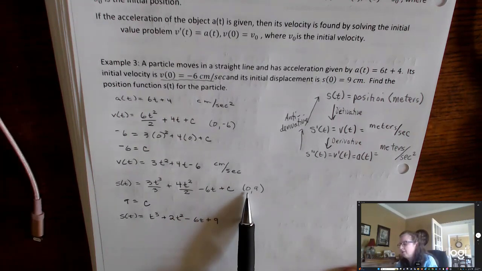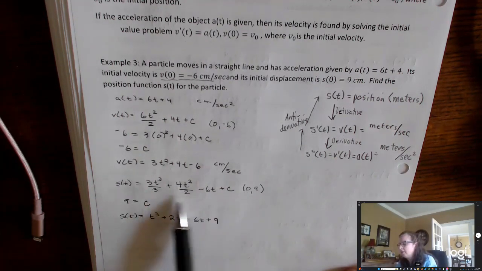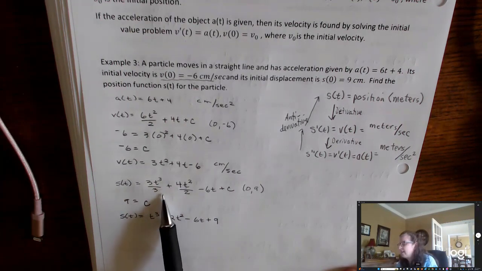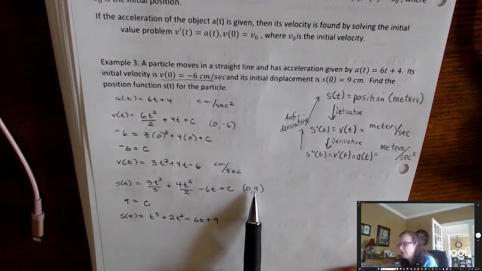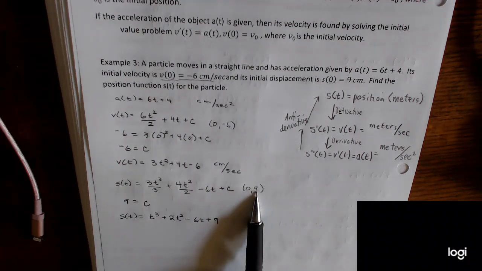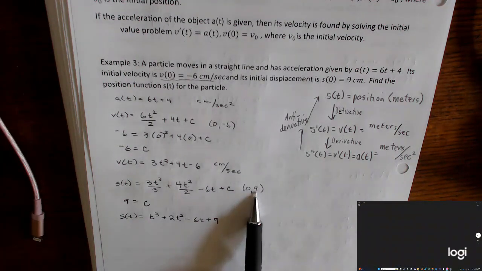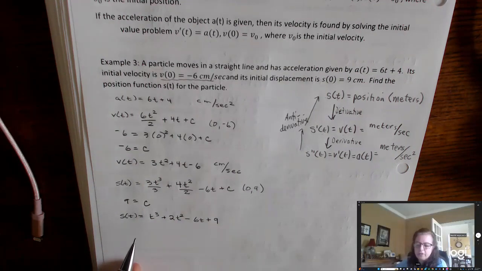If you were given 110, that wouldn't work. You'd have to find c with algebra. If you're given an e to the x function, if you have 0, it won't work. So make sure that you think through the process. Don't automatically assume that this number right here is c. All right, so there is our position function.